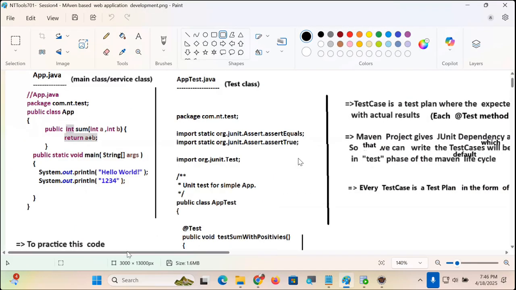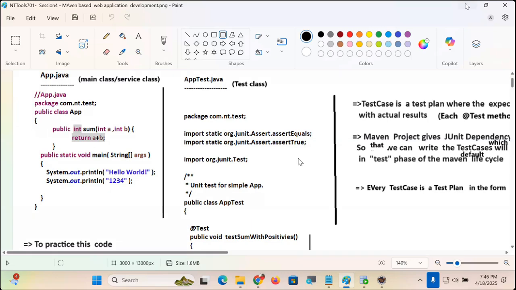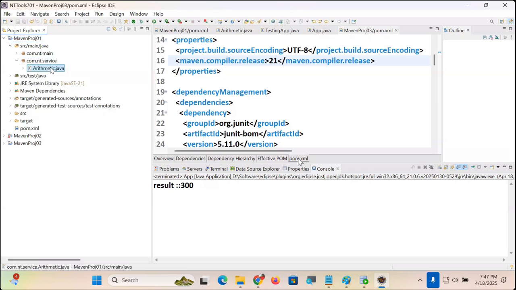Okay, guys. Now listen. This is the project I have. In this one, the arithmetic class is there. In that one, the sum method is there, right? I want to write test cases. A good programmer always tests the code by writing test cases.